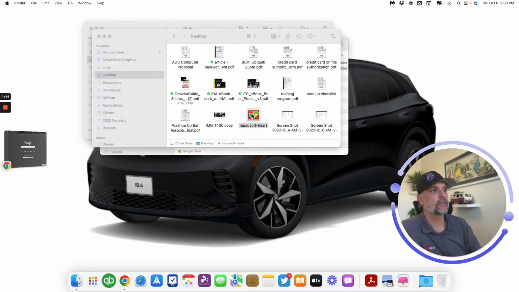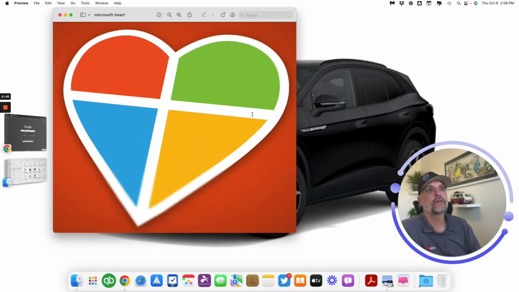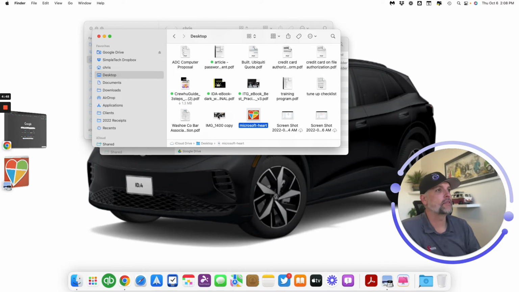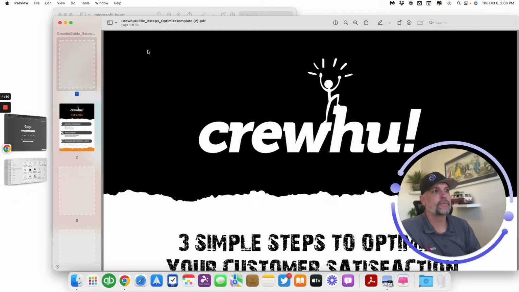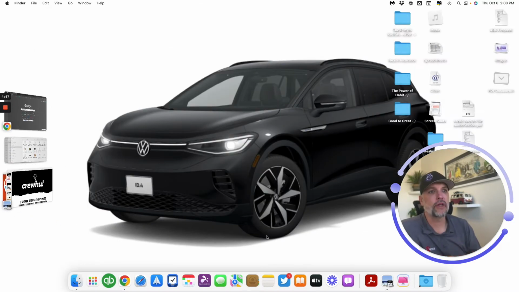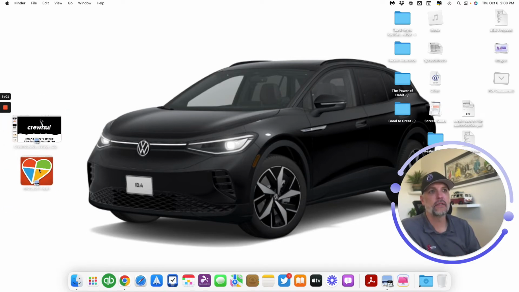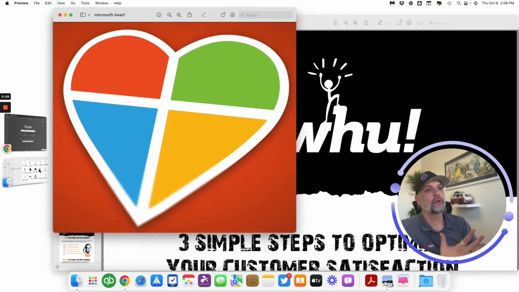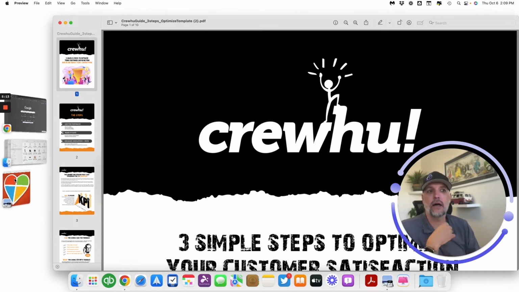I was playing with this the other day. That's going to open Preview. And if I come back, there we go. Okay, so I've got a couple things open in Preview. Now if I click on my desktop, there's Preview stuff. If I click on the Preview icon, I can click on it and it brings it to the front. Now it does open up both of them. One thing I haven't tried yet, we're going to learn together right now, is what happens if I minimize one of these. So it does put it off to the side. That's really cool.